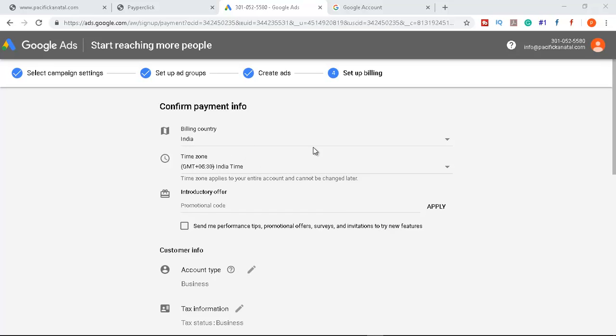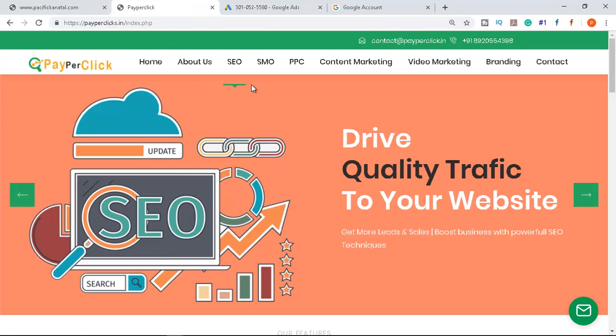After setting the billing option, your Google account will be set, and now you can create multiple campaigns and ad groups inside them. This was just an example to show you how you can create the campaign, the Google account, the ad group and ads. In our next video, we will create a new campaign and new ad group for this website, and we will see how we can add more extensions to our ads and how we can target the devices as well. So let's meet in the next video.